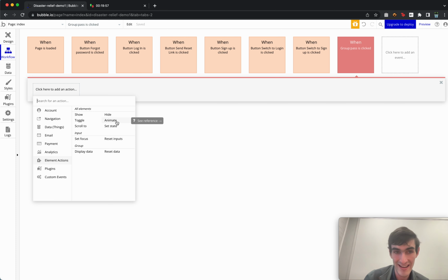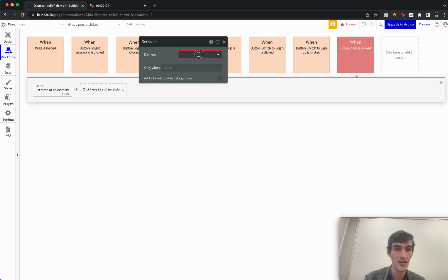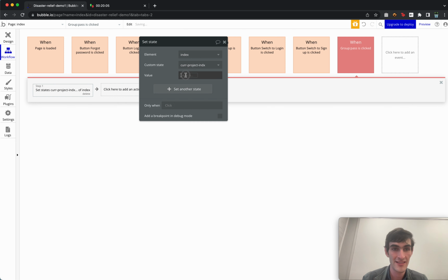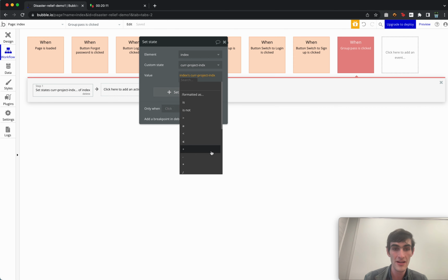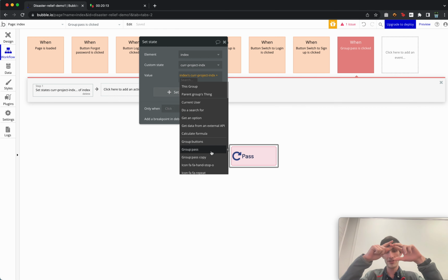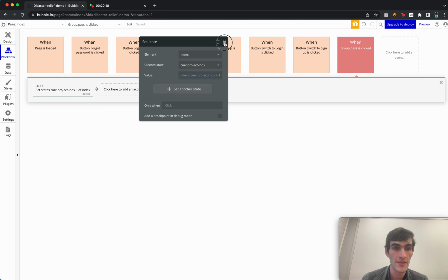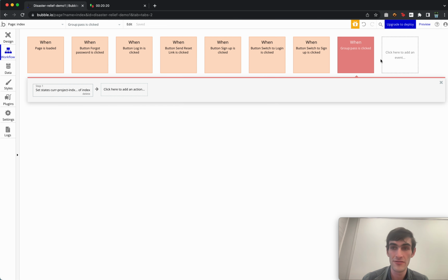In our case, it's index, which is the reference to the actual page. So set state of index to be current index value, project index plus 1, right? So if I was getting the first element, then I want to get the second element, and so on. So plus 1, beautiful. And I think that's all we have to do for that.